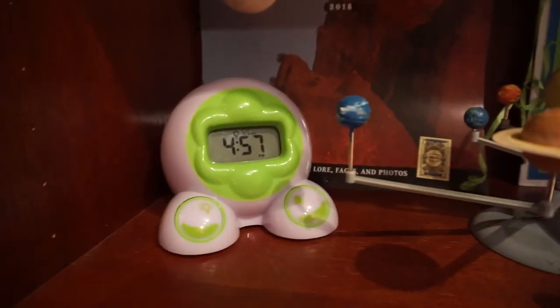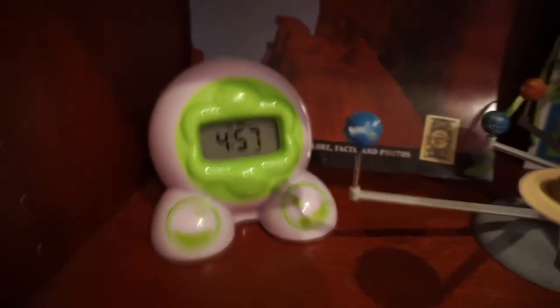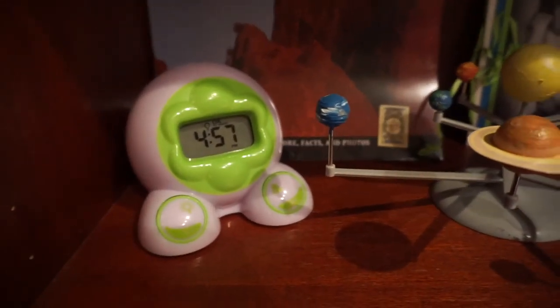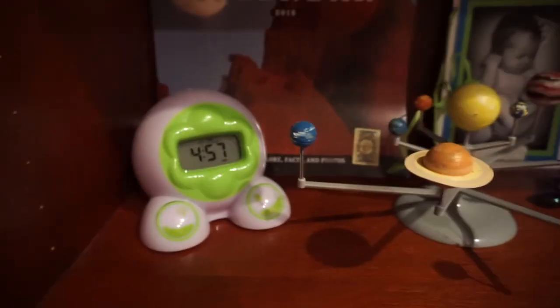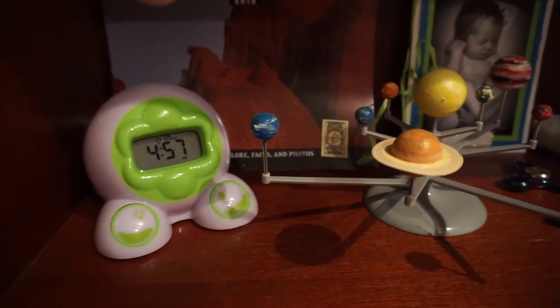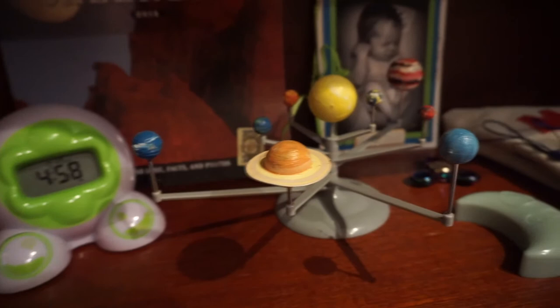This is an okay to wake alarm clock. If you guys have been parents of toddlers before, you are probably familiar with these, but this is an alarm clock that helps kids learn when it's okay to leave their room in the morning, and the whole thing turns green when it's time for them to get up, and it just signals to him that it's okay to come out now, and that has been very effective for him.